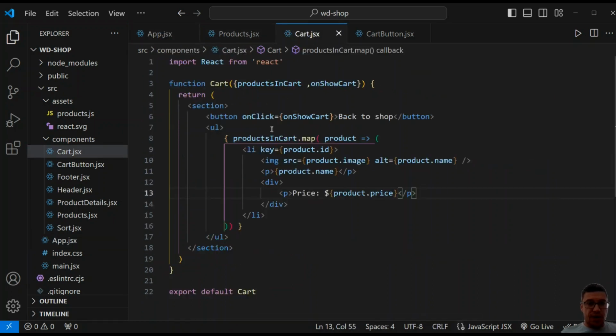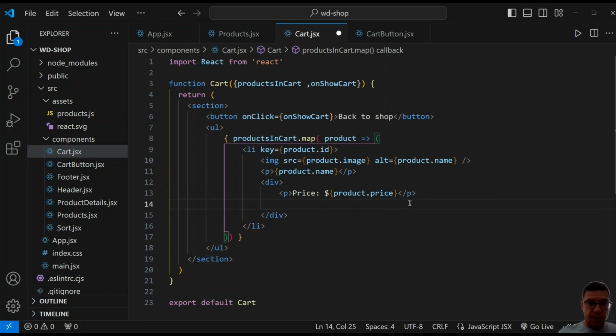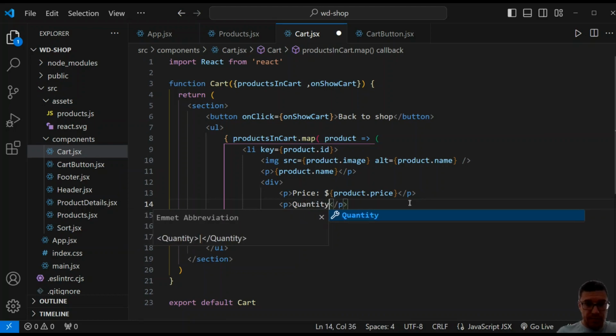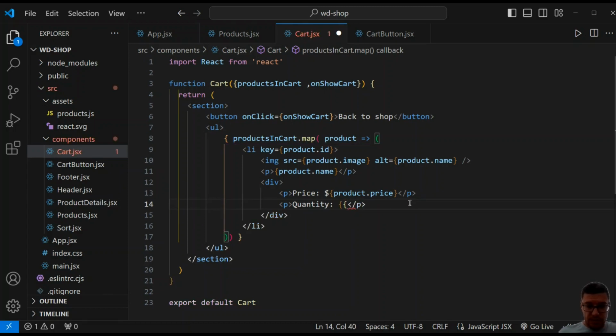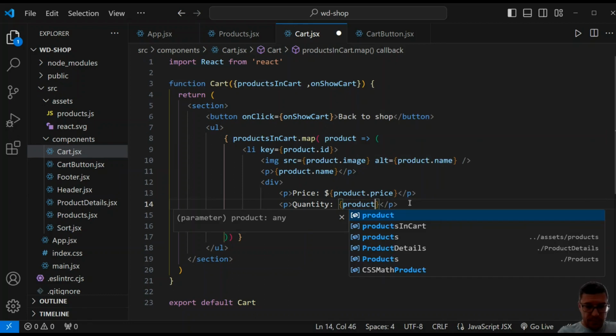So in our cart, like you saw, I now have also a quantity. So I can say quantity, and I can say product.quantity, like that.